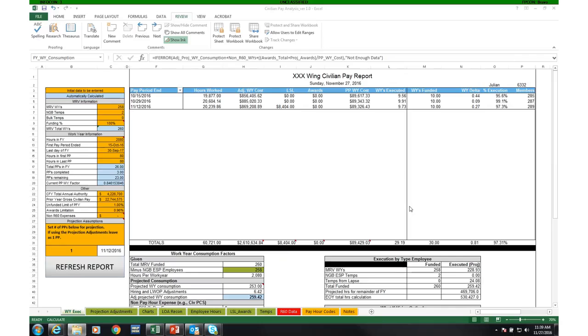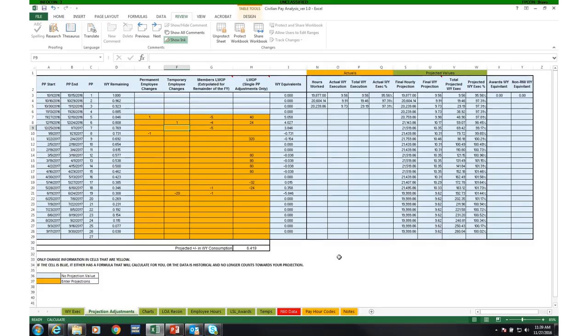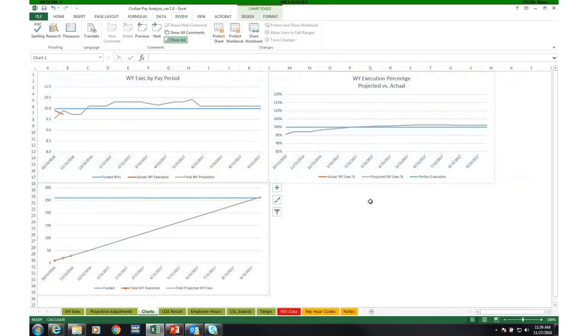So I wanted to circle back to the last video because I had an omission in there, and that omission was how do the non-R60 expenses and/or awards projections play into the extrapolation. So they're in there because we would want them to be in there with respect to our charts and what we're looking at.